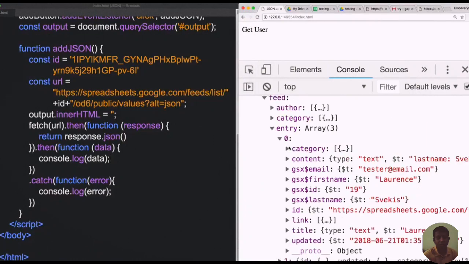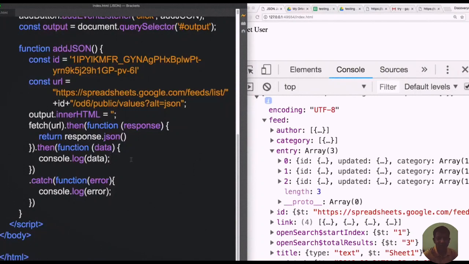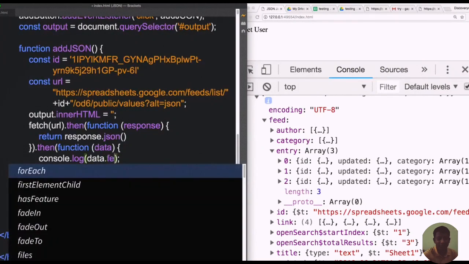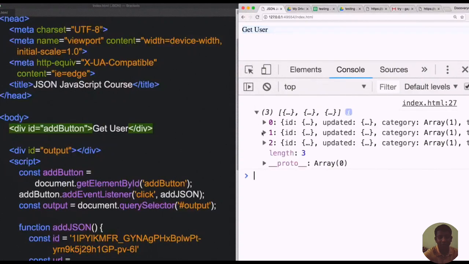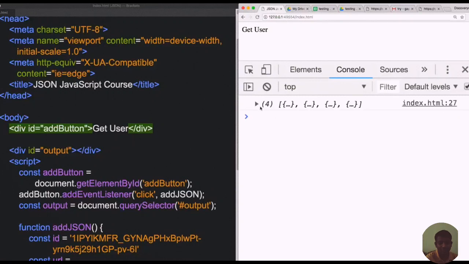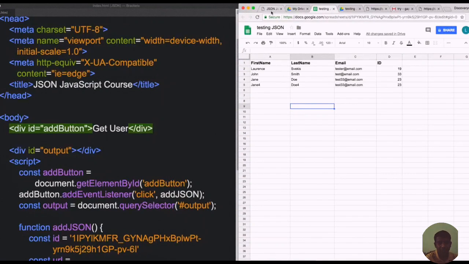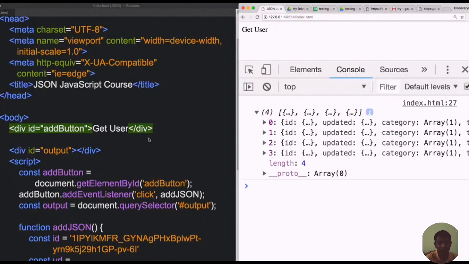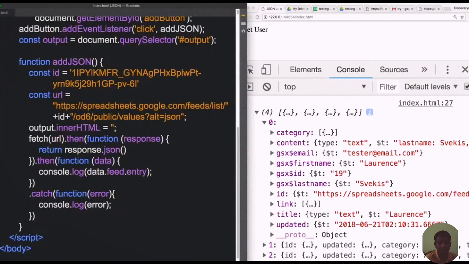So let's navigate down through all of our JSON data that's coming again from our Google spreadsheet. And instead of just data, we're going to do feed, and then within the feed, we want to get the entry. So this should produce our array of data that we want to make use of. And we know that because we have 3 lines, we get 3 being returned there. So now if I refresh it, I get 4. So each one of the rows within my spreadsheet is going to be represented by another item within the array, and we see that they're all formatted in the same way. So that makes it really easy to grab that data and then make use of it.